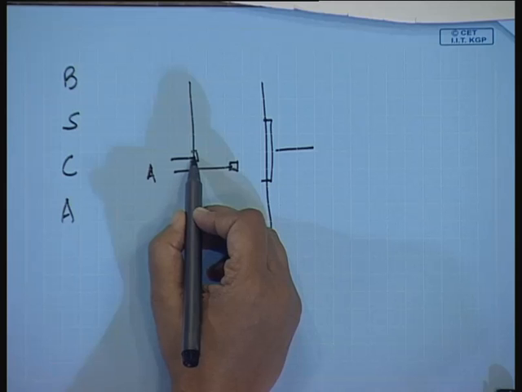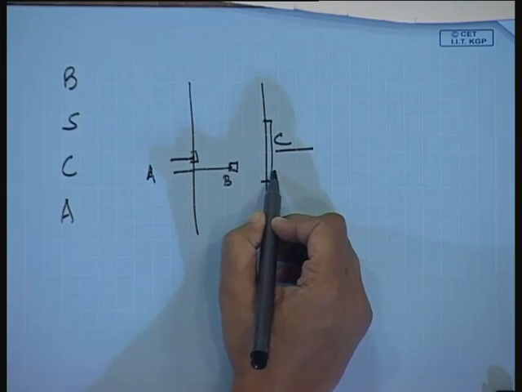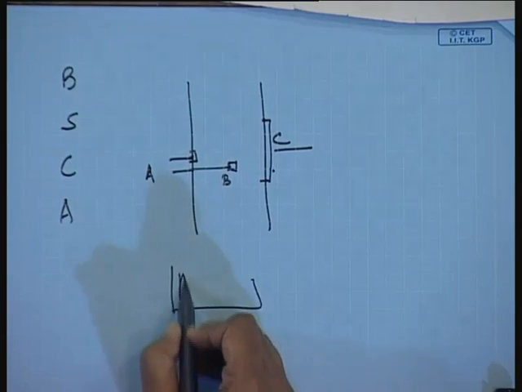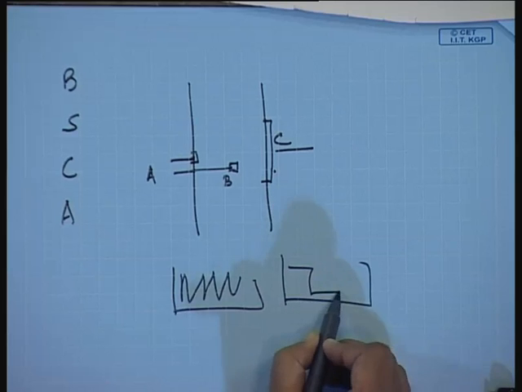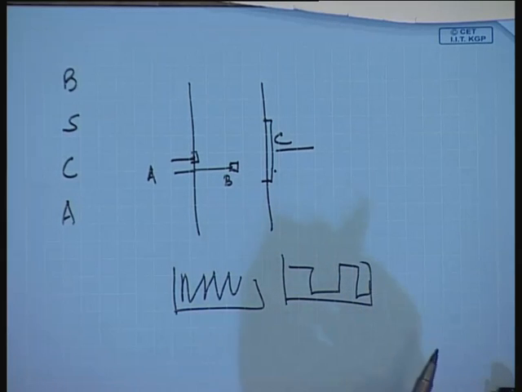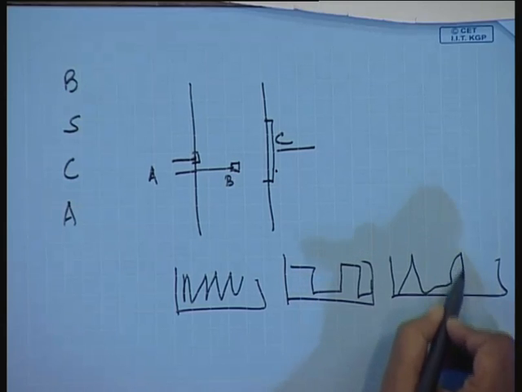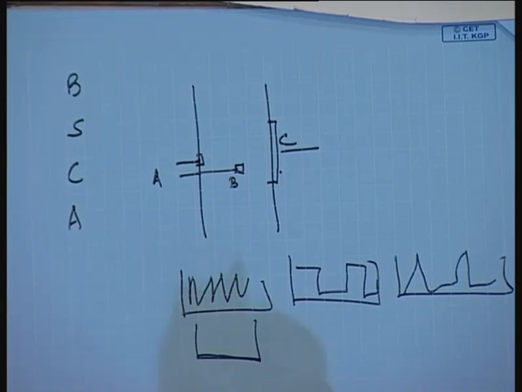Okay. We measure the effective conductivity between probe A and C, probe B and C. When it is bubbly, probe B will naturally give you such signals. When it is slug, probe B will give you this kind of signal. When it is churn, it will give you this signal, and when it is annular, it will give you a 0 voltage signal. So, the situation becomes much simpler in this case.